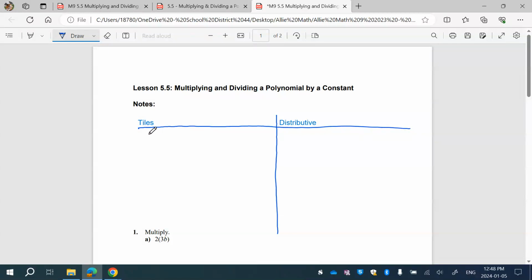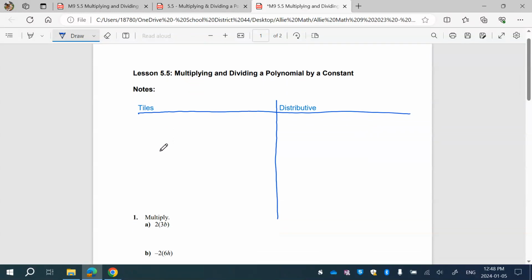I'll show the tiles, and distributive I think is more versatile because you can use it in more situations and you can use it when the number is too high to draw. But I'll start with tiles, and as I give the steps, I will demonstrate it below. So I think you'll be able to follow, and I'm going to type it so that it's a little easier for you to read. So under tiles, if you could write, this is for multiplying.